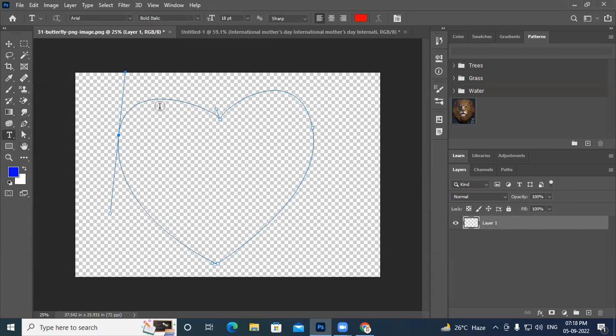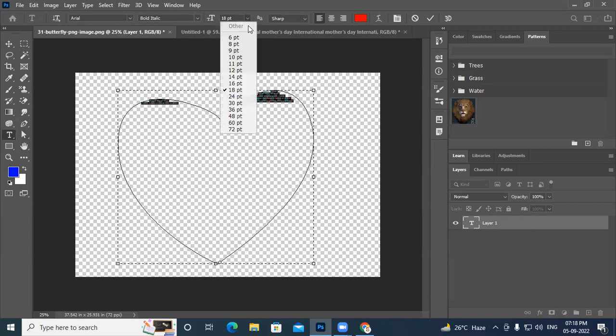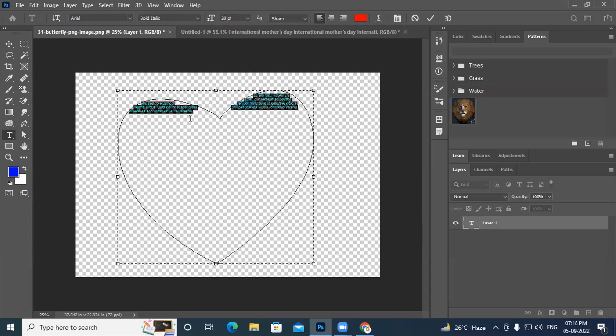So now I'm trying to fill this gap. So here I'm going to add with 24 or something, or 30. So I'm just filling the entire heart shape with the happy friendship day.